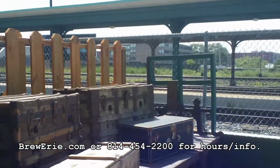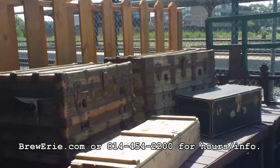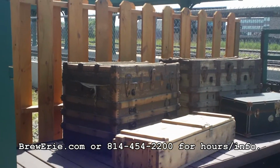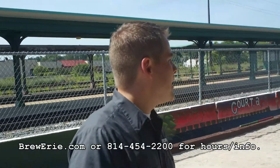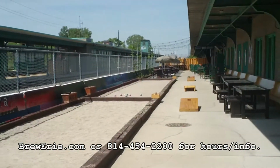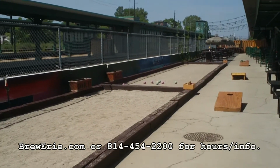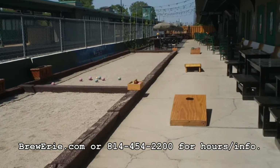A lot of World War II vets came through here, and you hear a lot of stories from local folks about how they sent their father or their husband off to war, especially during the Second World War. We were constantly sending boys in uniform coming and going. So there are a lot of melancholy memories, a lot of sad stories of hellos and goodbyes. It's a living, breathing piece of history. When people do come in, it's great to share these stories. Hopefully now it's a more fun, relaxed place than in the days of war.